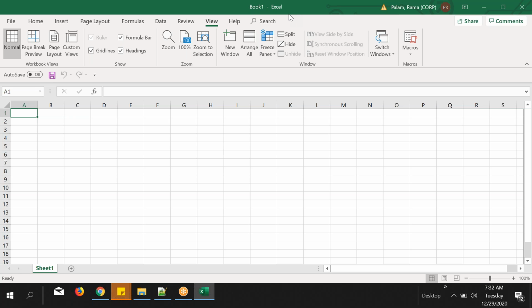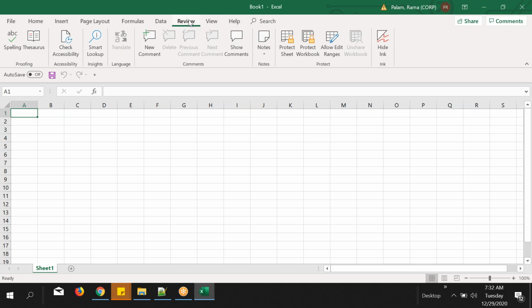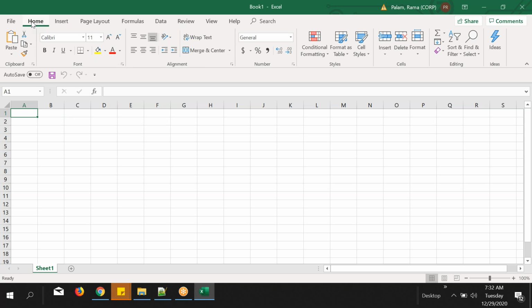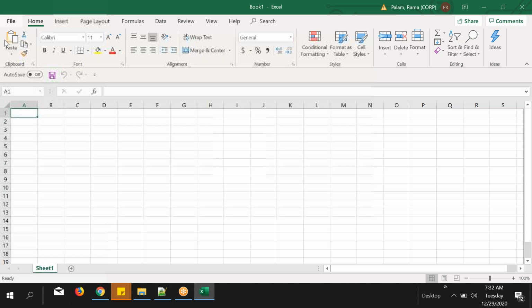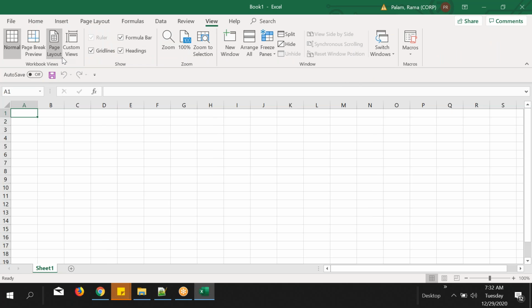I want to minimize the top one. Can anyone tell me how to minimize the top one here?